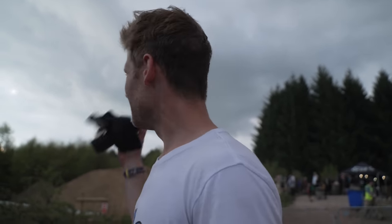The backflip with the steering wheel. I didn't honestly think that was going to happen. To be honest, when I first got it this morning, I didn't think I was even going to hit that line with the steering wheel because it's ridiculous. But we did it. Conquered the bottom part of the Vanta Line with the steering wheel on. It's so ridiculous. What an amazing day it's been with all of the best UK riders here. It's amazing. I hope this can happen many more times because it's so great.